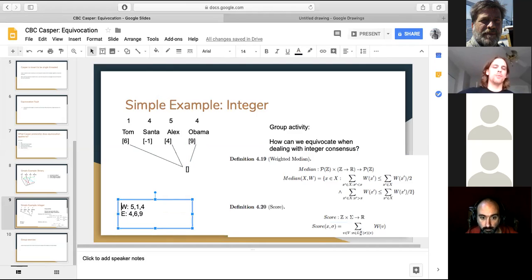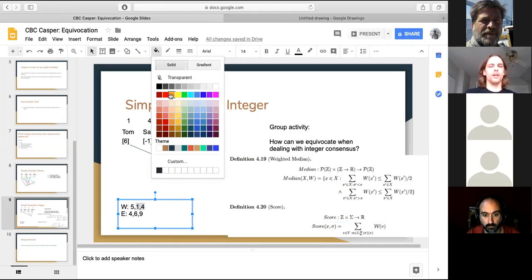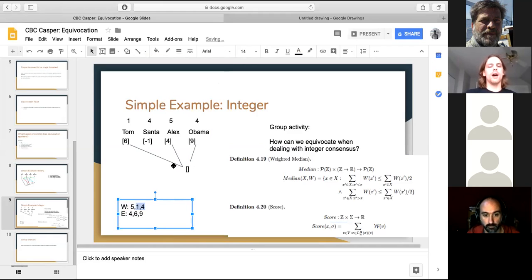But to decide which one of these estimates is a median, we have to look at the weights. So we're going to look at them in order. Let's look at the 4, and then look at all of the weights that are to the right of the 4. So that's the weight of 1 and the weight of 4. Can you highlight those for me, Jeremy? Yeah, those are all the weights to the right of the 4. Now when we sum those, 1 and 4 sum up to 5. Is that less than or equal to half the weight? Yeah, it is.